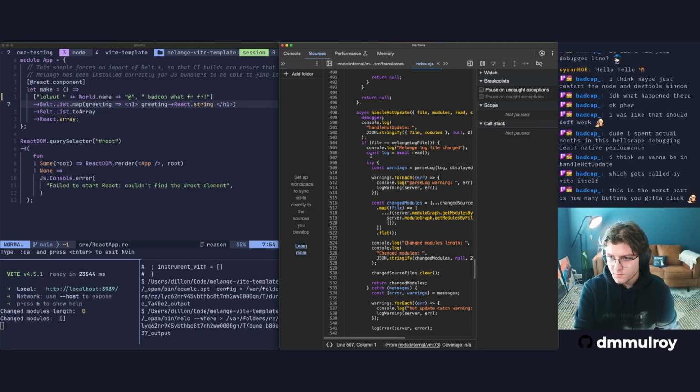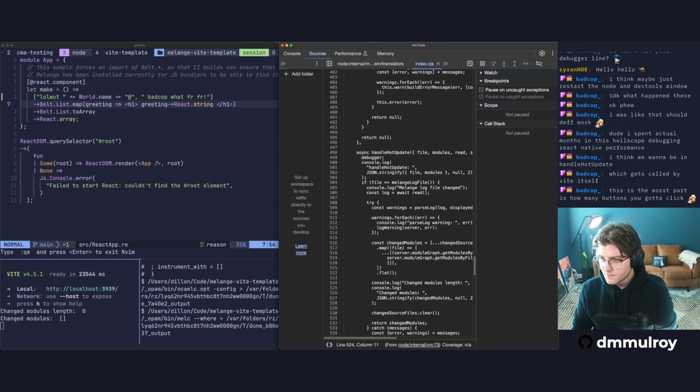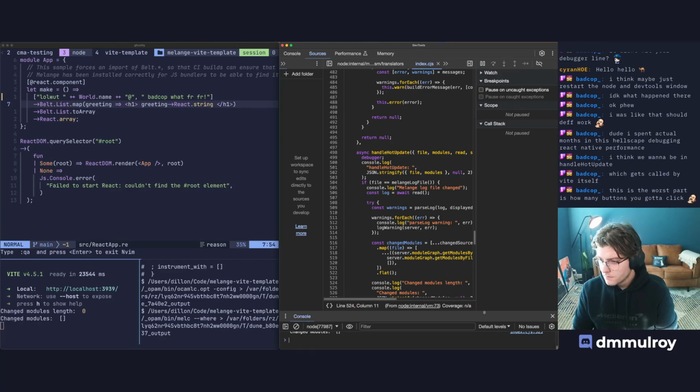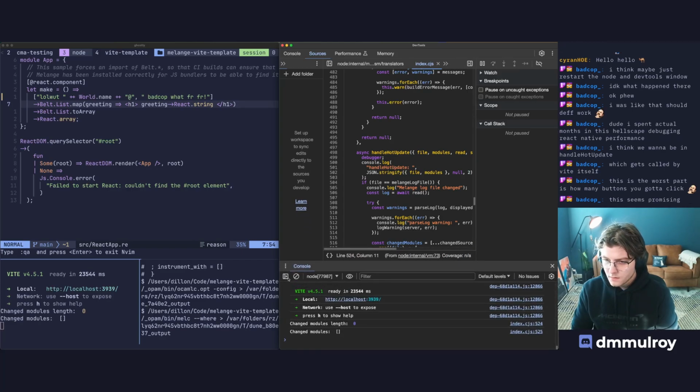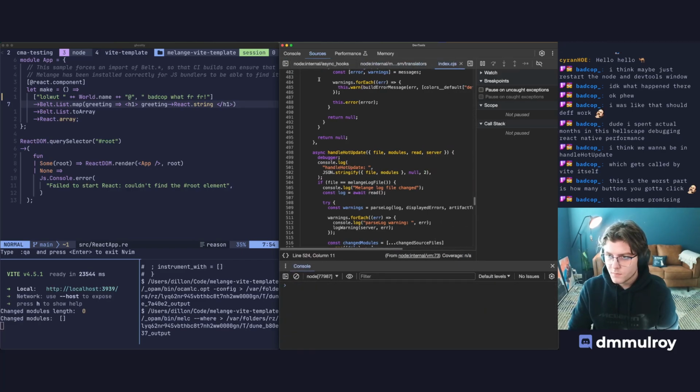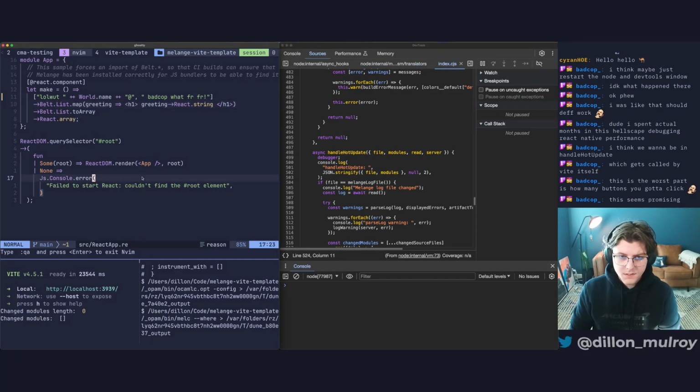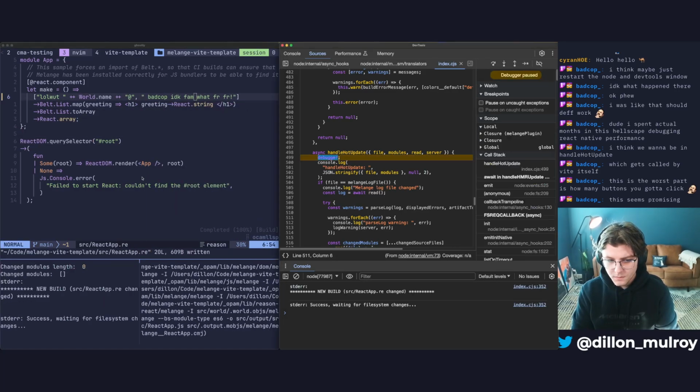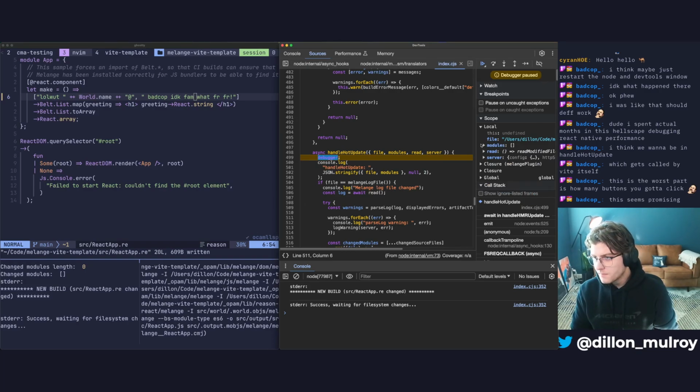And can I get a console open too at the bottom? Should be able to, right? No. It's going to be a pain. Show console drawer. There we go. We can collapse this sidebar. All right. Okay. So let's go edit this. Boom. We hit the hot update.